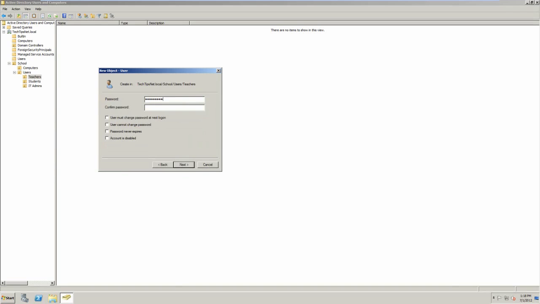We set up the password. And then we can go and set up these few tick boxes here. So, user must change password at next logon. Some companies say that, you know, we must keep the password logged for different reasons, and other companies say they should have their own password anyway. But yeah, that's your choice whether you want that on or not. And user cannot change password, don't have that on if that's ticked, because it'll say you've got to change the password and it won't let you. Okay, so yeah, leave that as it is. Well, apart from that one.